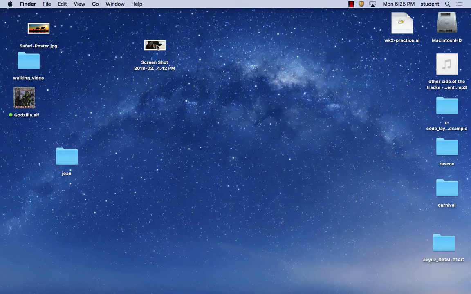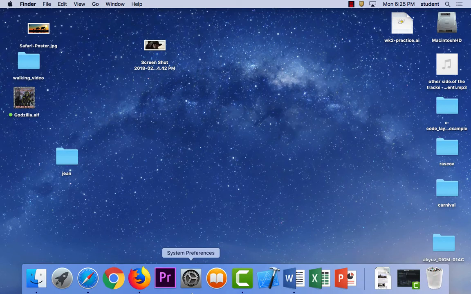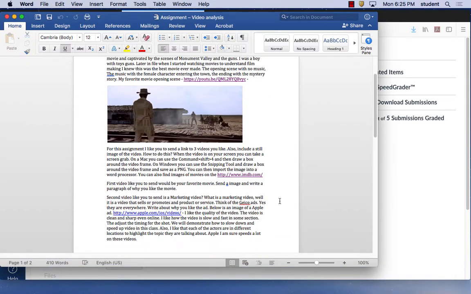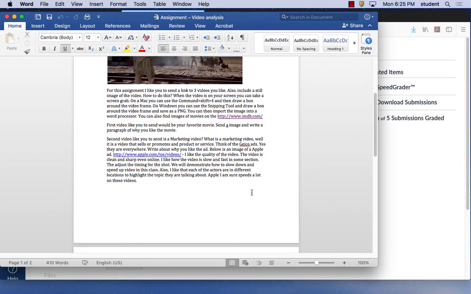Then you can take that into Word and you can write about your favorite movie. So that's what your assignment is about. You're supposed to write about 3 movies, though. Your favorite movie. Then, since the Super Bowl was just there yesterday, you're also supposed to write about a marketing video. So your favorite Hollywood movie, and your second thing is your favorite marketing video that you find on YouTube or Apple.